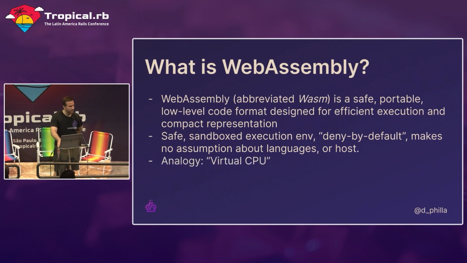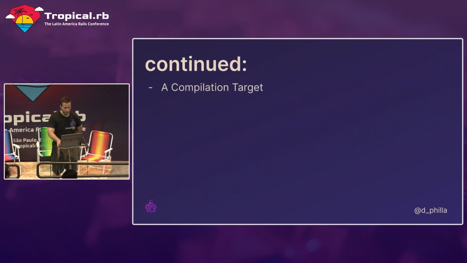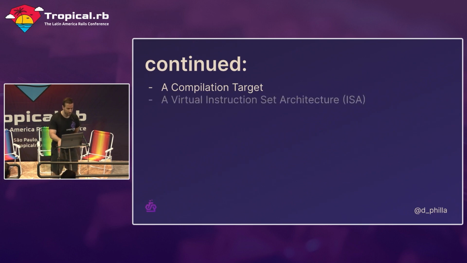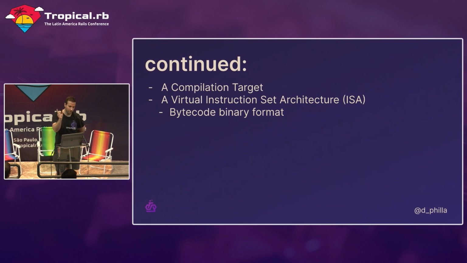The analogy with WebAssembly, a good way to think about it, is as a virtual CPU, a virtualized CPU. So it's a compilation target. Much like other compilation targets, x86, ARM64, you can think of it like metal, basically. You can think of it like another CPU. It's a virtualized instruction set architecture, ISA. It uses a bytecode binary format, so if you're familiar with Java and the JVM, it's very similar. Ruby's virtual machine bytecode uses a similar bytecode format. But it's an abstract stack machine, right?